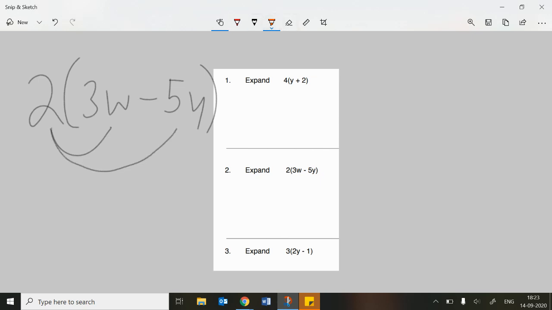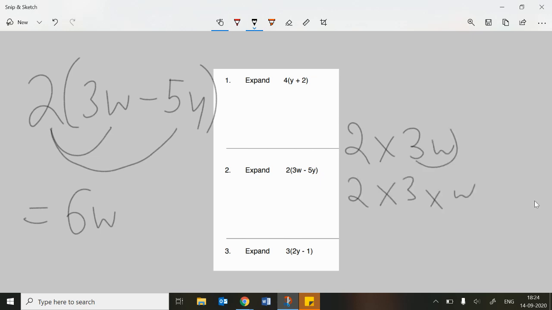Basically, what do we have to do here? We have to double everything. This means double everything. Okay, so let's go ahead and double everything now. So double 3w gives us 6w, so that's just 2 times 3w. 2 times 3 is 6. We've got the 1w there, so keep that there. I mean, that really means 2 times 3w means 2 times 3 times w. There's a hidden times there as well. So that becomes 6. And we can bring it all back to 6w then.